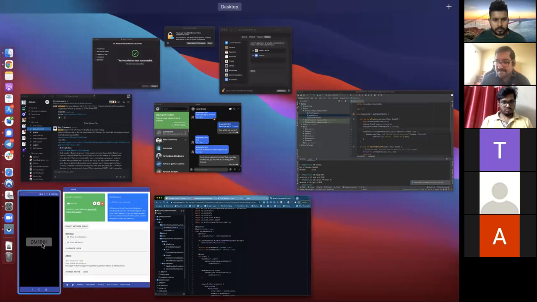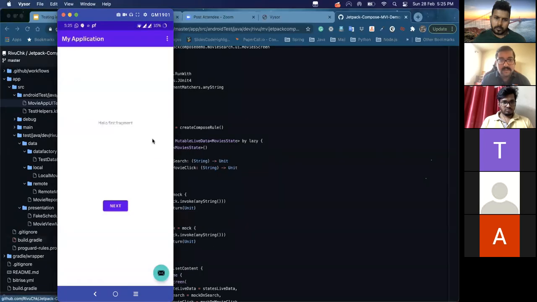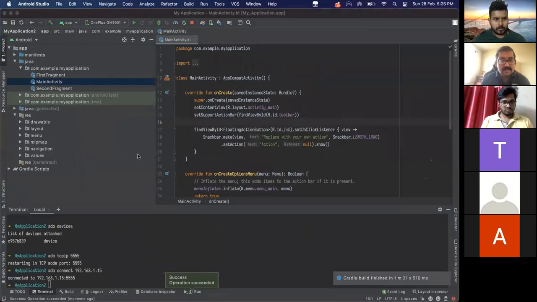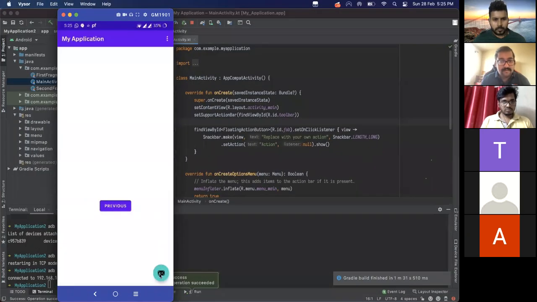So yeah, as you can see, previous, next, this demo code has run already. So yeah, we'll replace all of them basically.